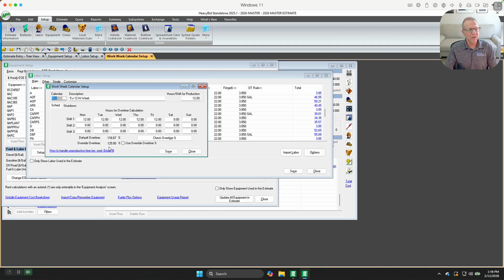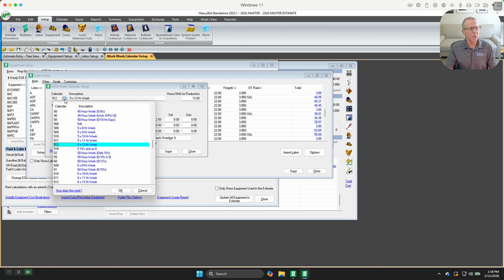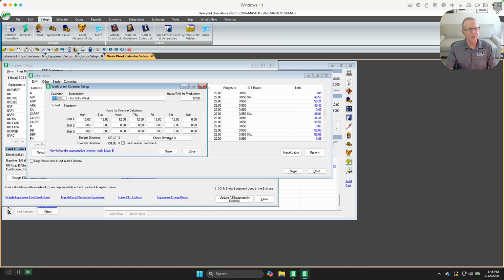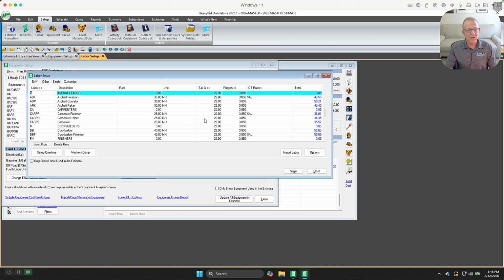Now, what happened is this 125, at one time I probably checked that and typed it in. I can do an overwrite on that too, but that's why that 125 appears there. It's going to use the default overtime right there. All right, 5-12s, and of course, you can come down here and check the 6-12, which would be the 122.22. All right, and then that's done.